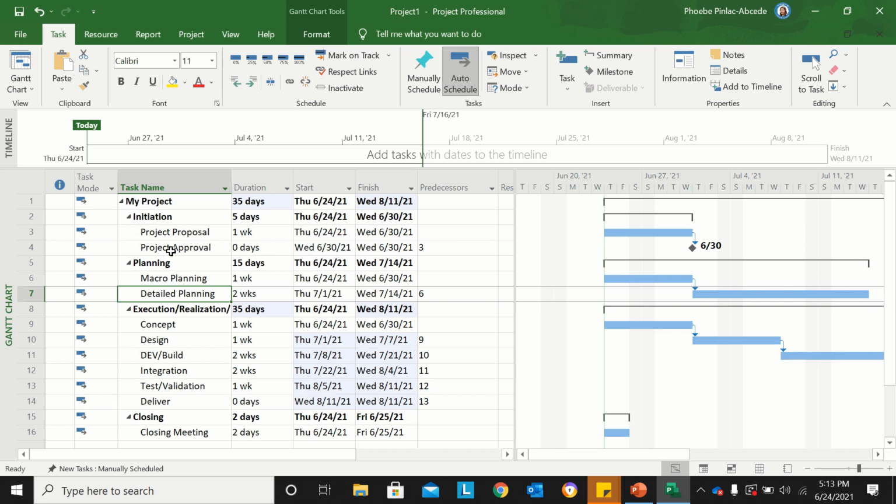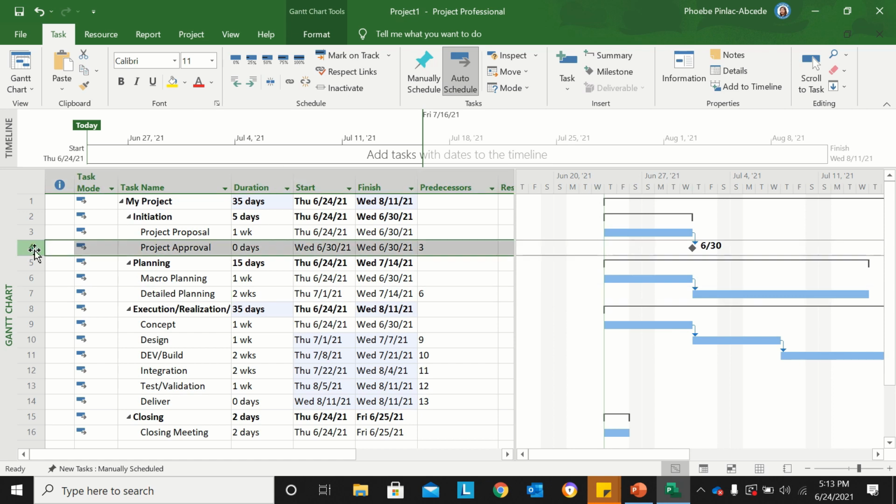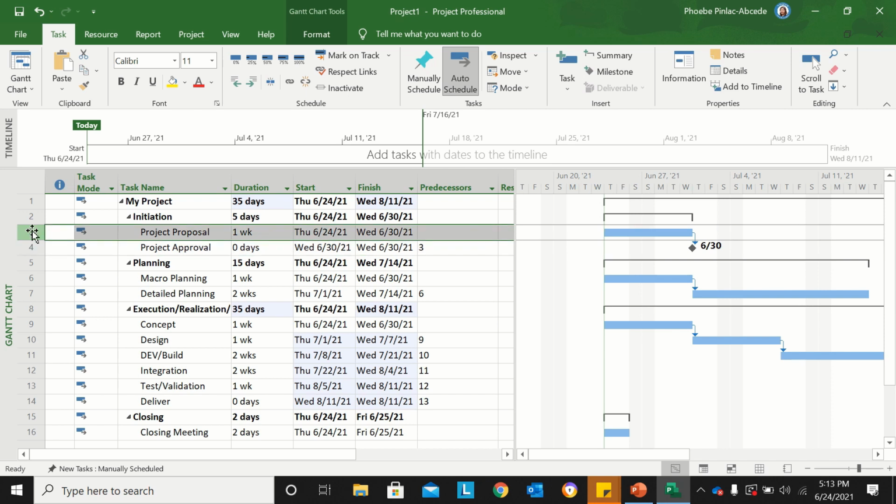For example, for project approval, the predecessor column says number 3, meaning project approval is dependent on row number 3, which is the project proposal.